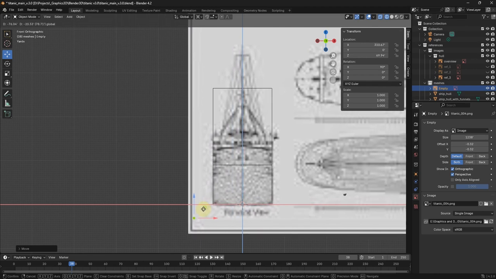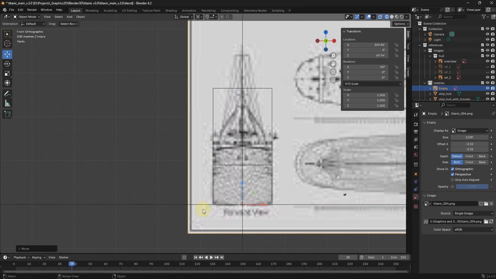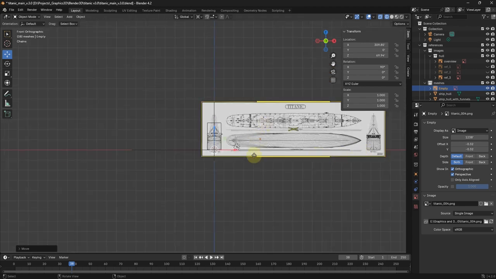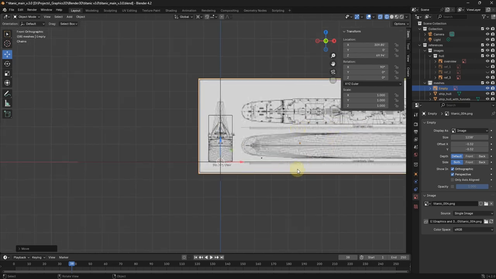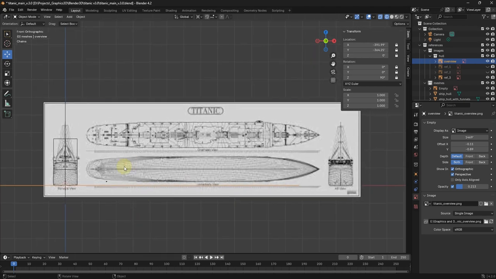That looks all right. It's just going to be a guide, really. It's not going to be fully exact. This image is not very clear, so I'm just going to try and keep some space. We're just going to use the image to guide us in modeling this.